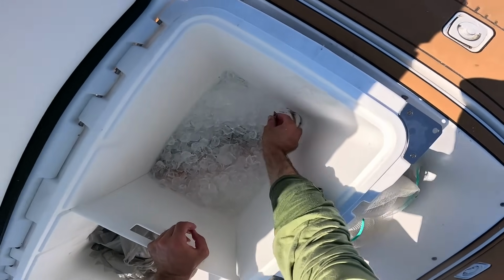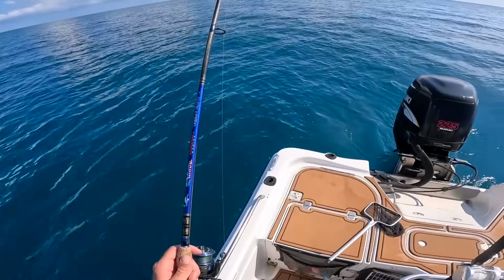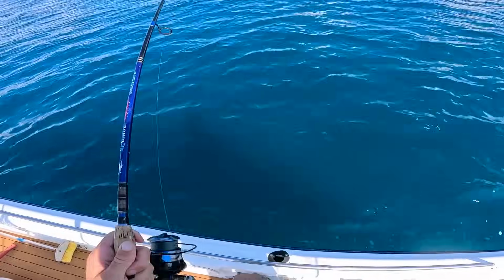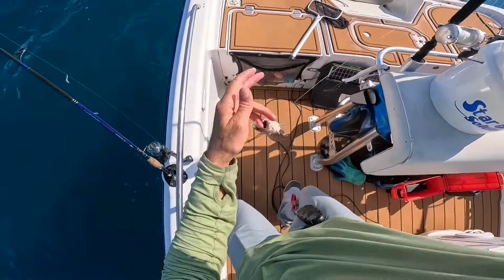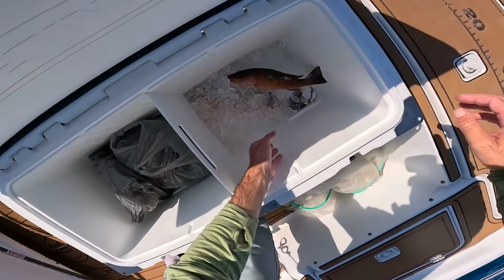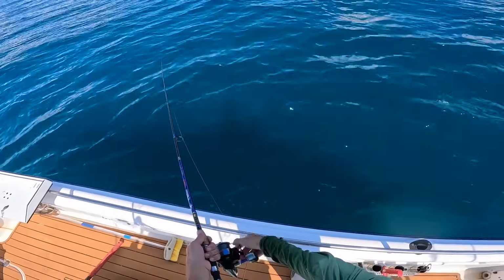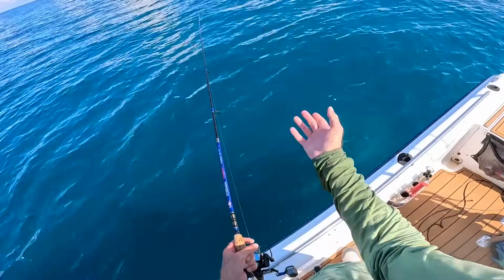Perfect. Oh, I just got 8. There he is. Nice. Not as big as that first one, but still a decent keeper. Don't worry, you guys, I have a whole other bag of ice right here. All right, let's send down another bait. And I'm actually having really fun doing this because this is kind of a surprise mangrove snapper bite here. I've actually never caught a mangrove snapper on this exact spot. I've only ever caught blue runners.